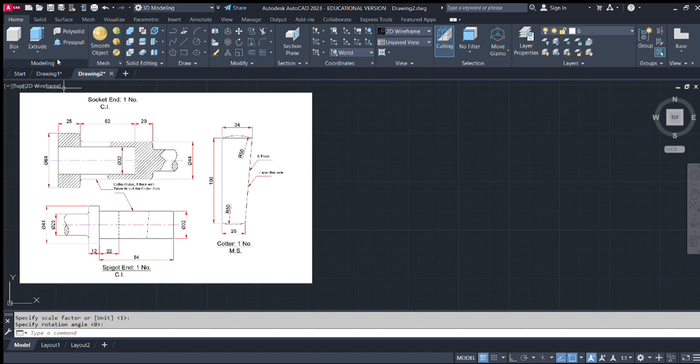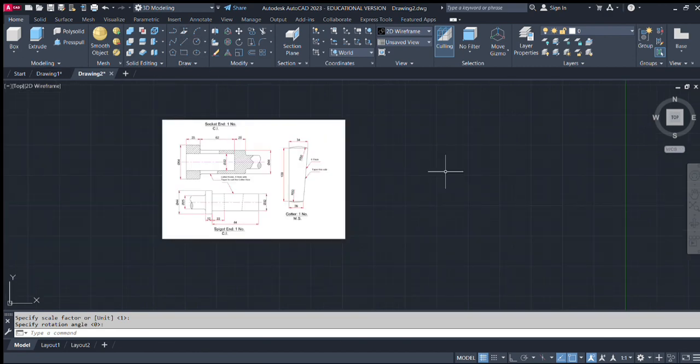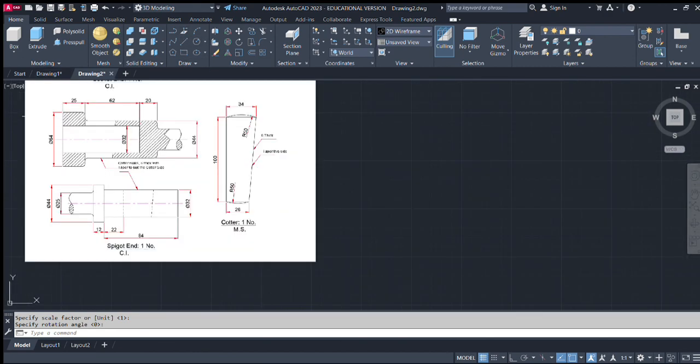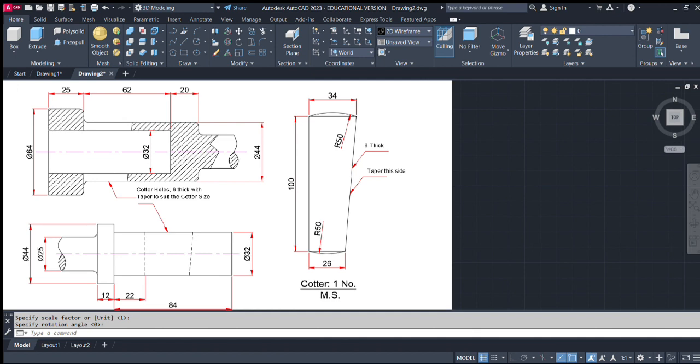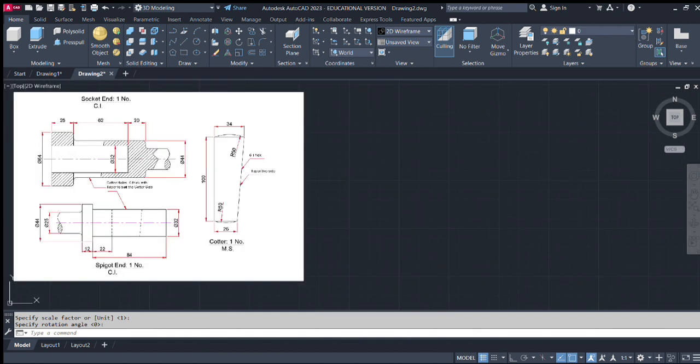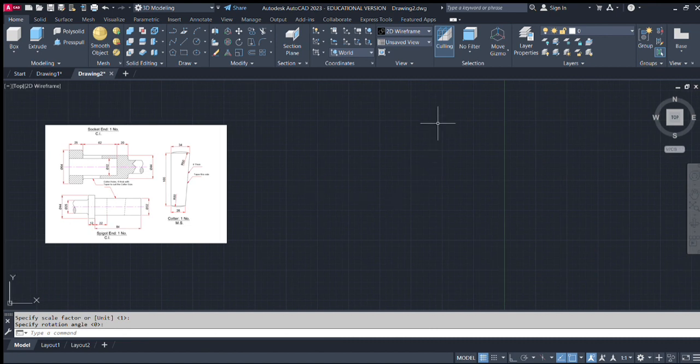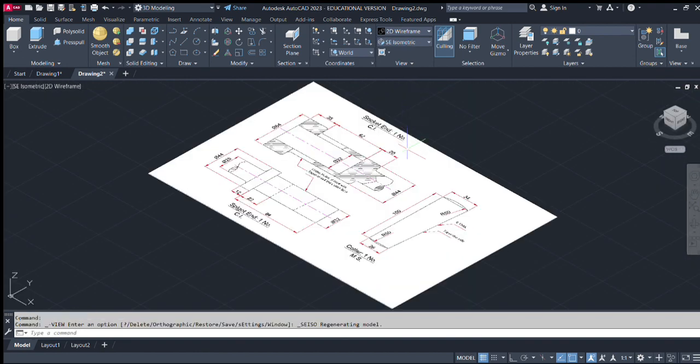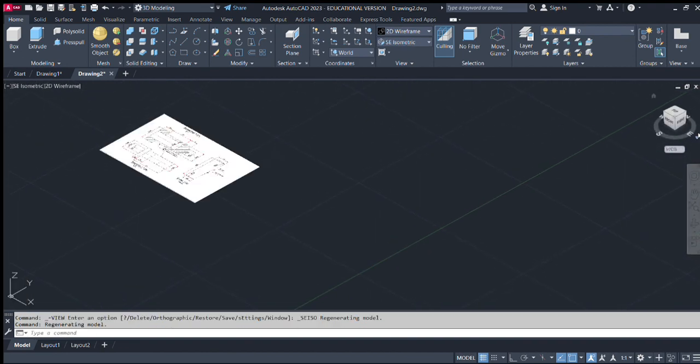So step 1, we will start with the 3D part modeling for the socket end. Now, since this is in 3D, we will make sure that we go to the southeast isometric so that we can check the 3D views: front, right and top.